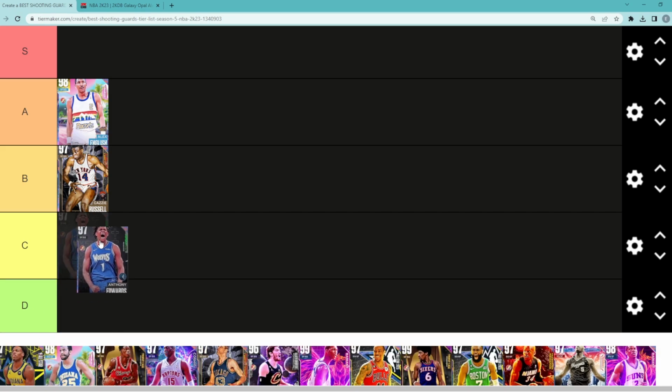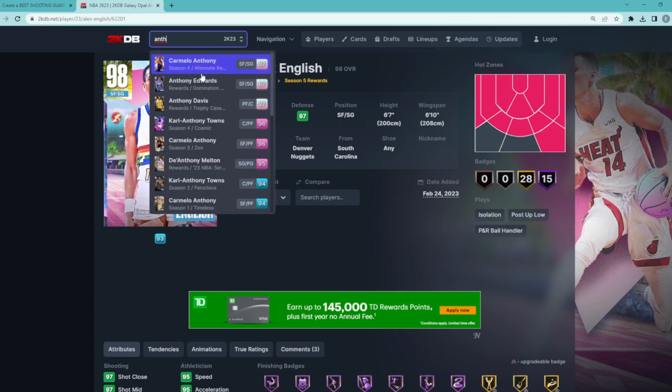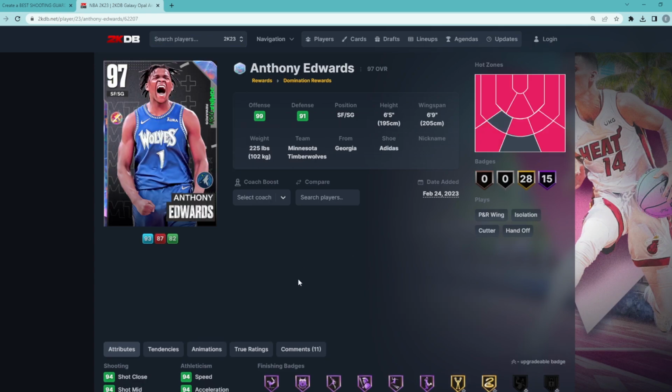Anthony Edwards, I feel like you've got to go C tier, maybe honestly even D. He's just not that great of a card. I really wish he'd maybe get a duo, with a new card coming out like Jaden McDaniels. I just really wish he would get a new card or maybe a new Evo, something like that, because this card really isn't that great.